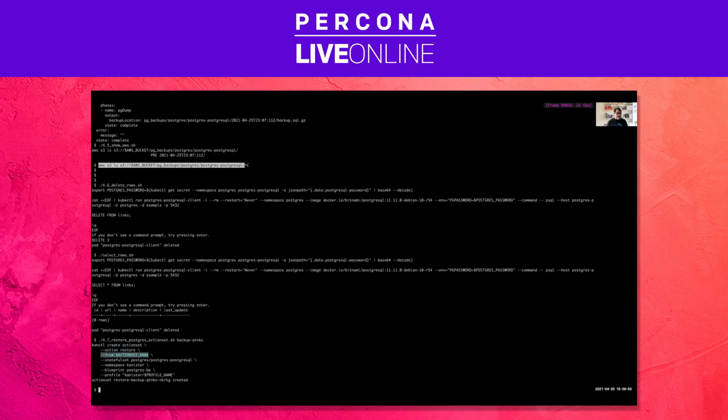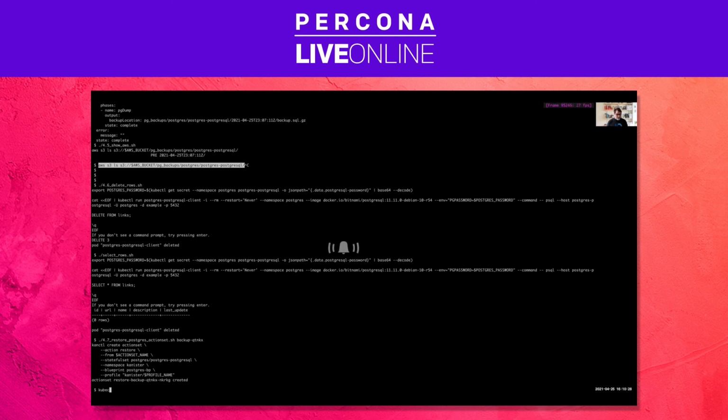I can specify a from action set name. Here, the action set name was specified on the command line, and I've set it through an environment variable. So this will restore from the backup action that was created in this action set. Very helpful. Tell it where to restore to, and tell it what profile to use. So this presumably has restored the data from my backup action set into my Postgres database.